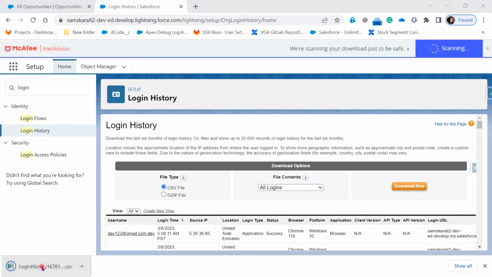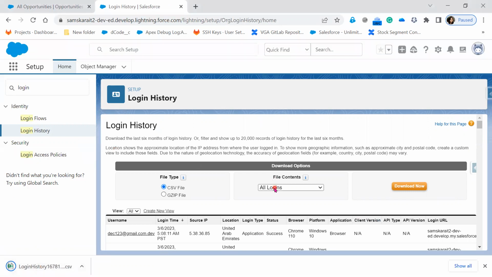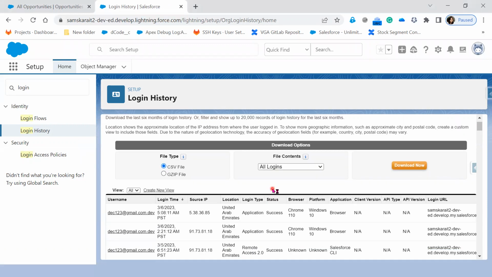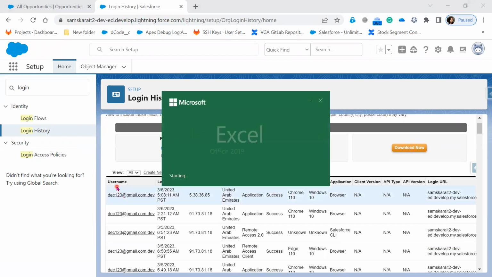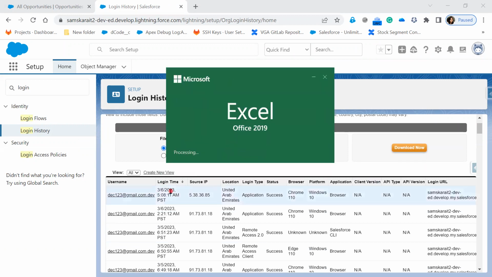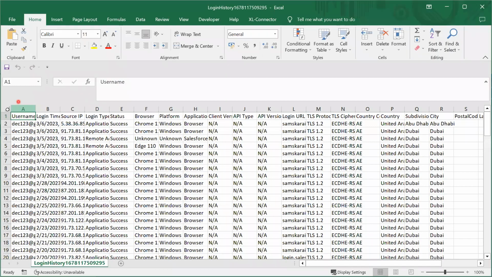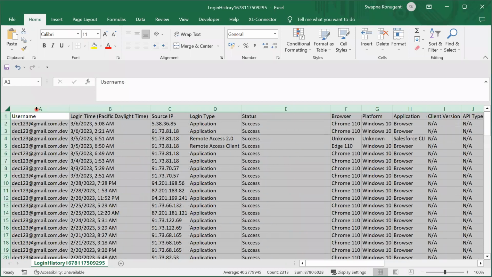okay. So if you open this CSV file, you see here, okay, it's opening. Username, the login time. Okay, perfect. So this is a CSV file.